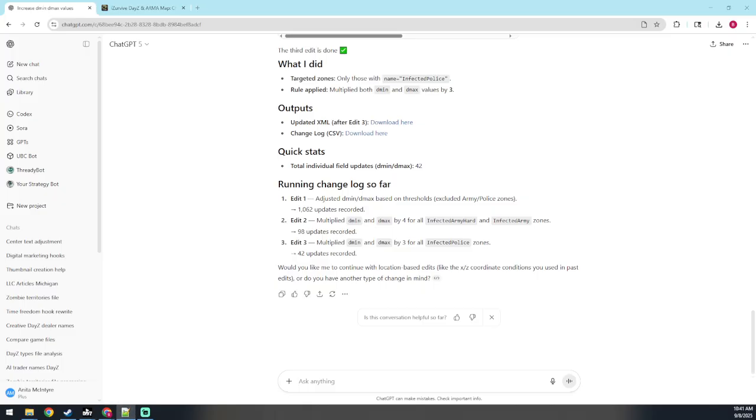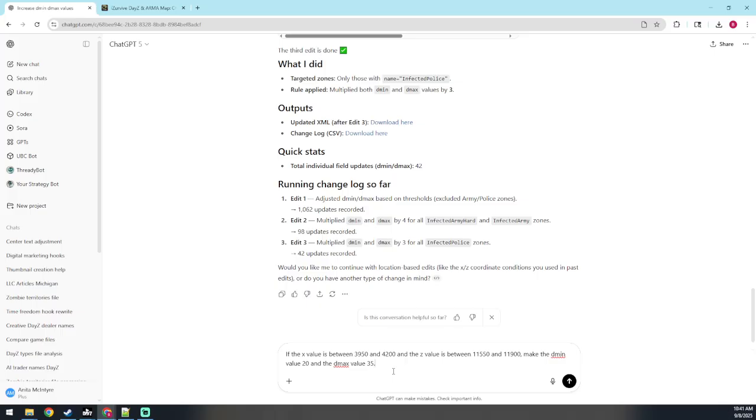And we'll copy that from our document. If the X value is between 3950 and 4200, and the Z value is between 11550 and 11900, make the dmin value 20 and the dmax value 35.